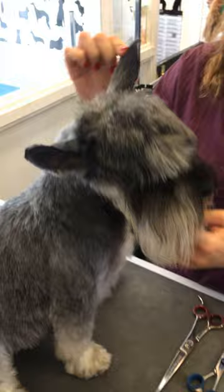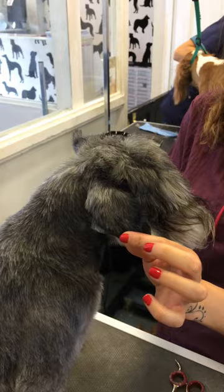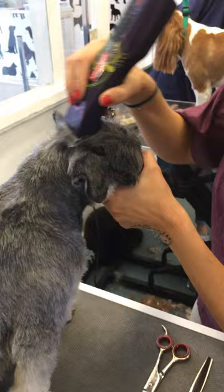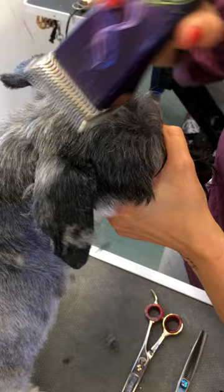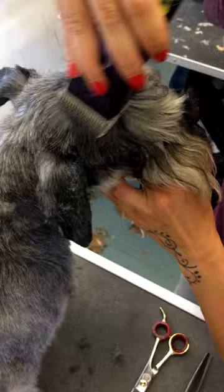We've already clipped his body. He is done in a 7 — proper Schnauzer. I've done the ears already with a 10 on the outside, 40 on the inside, and trimmed around. Now I'm going to use a number 10 blade, starting from the brow bone. I clip backwards. I've stopped at the back of the skull here — the occiput — because this is the longer blade, so I don't want to make a mark. Going down on the ear because the ear can still get caught. Trying to get as tight as possible to that brow bone.